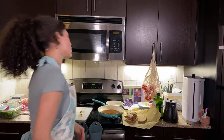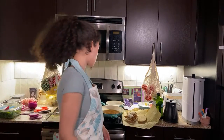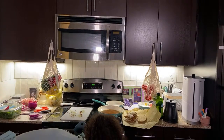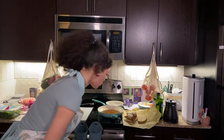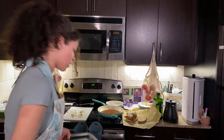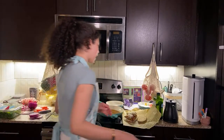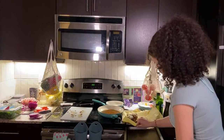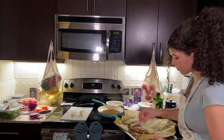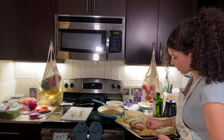Honestly, it would make it easier if you put it on a baking tray, but I don't because I just don't like having to clean the dishes. The effort of putting it in the dishwasher is too much for me. But just for the sake of you guys, I'll do it, okay? Ignore that. You didn't see that.